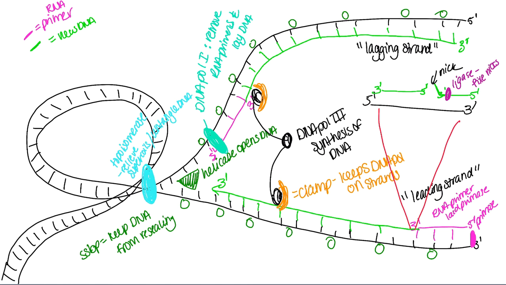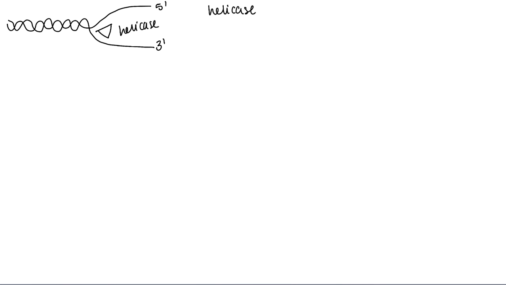All right, so this image, although great because it has all of the pieces on it, is a little hard to look at. It's a little hard to understand everything that's going on. So we're going to simplify this. We're going to take a step-by-step approach now. Let's draw a piece of DNA opened up. And the first thing that is going to happen is we will have helicase come in. Our helicase is going to open the strands of DNA at the origin.